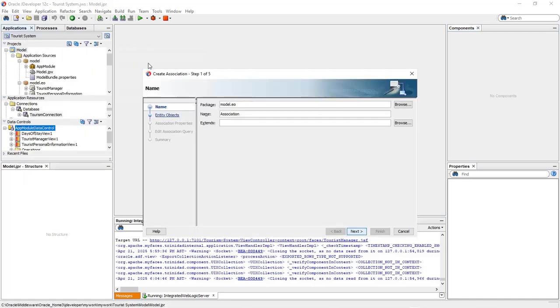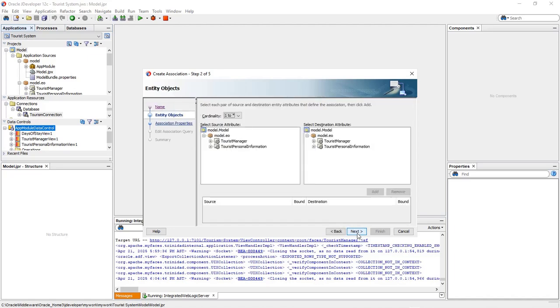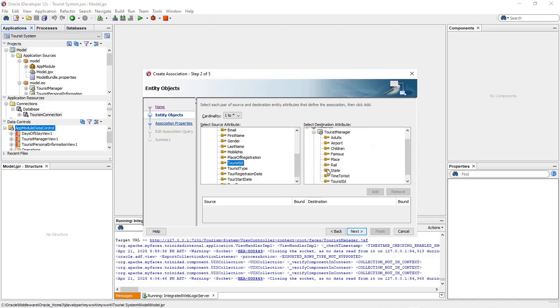Model, new association. There are two fields, tourist ID, and in the tourist manager we need tourist ID.